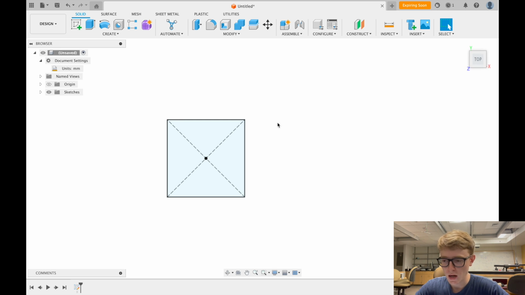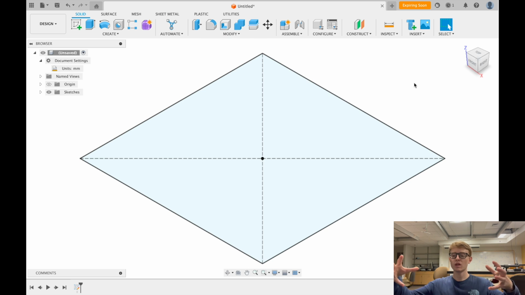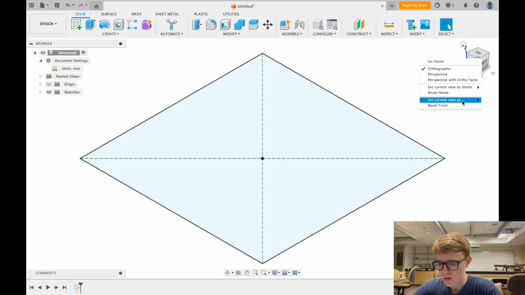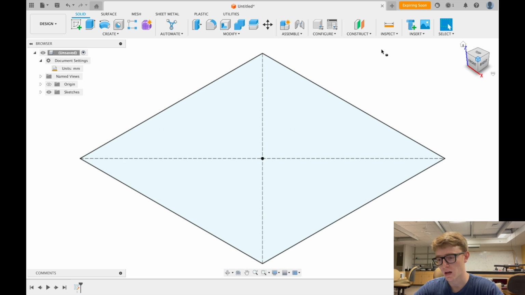So what I'm gonna do right now is I'm going to click the home button. And you can see that thing is going to always go to whatever this point is. And I can specify what I want that point to be. So if I right click on this point and I go to set current view as home, you can set any point to home. So let's say I don't want this to be home anymore. I want this to be home.